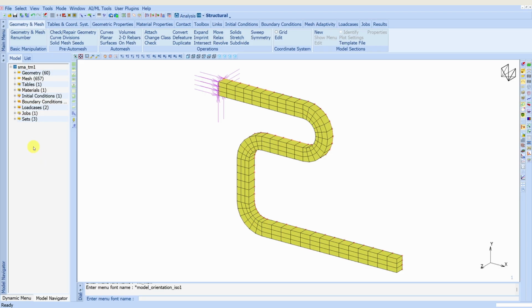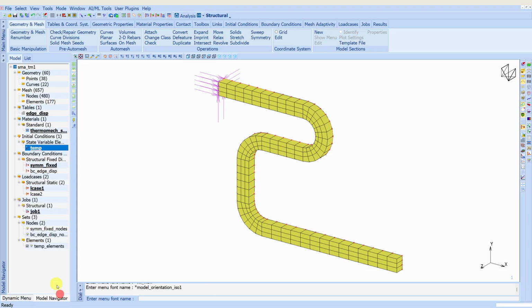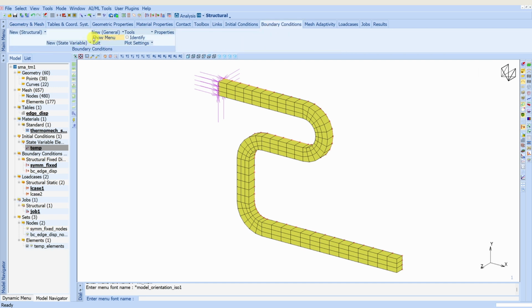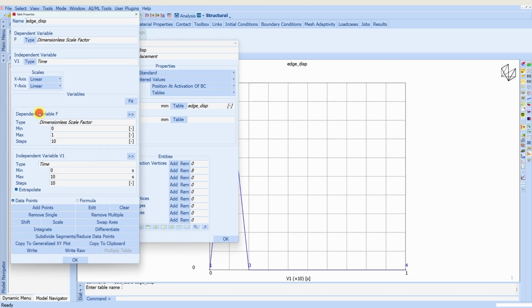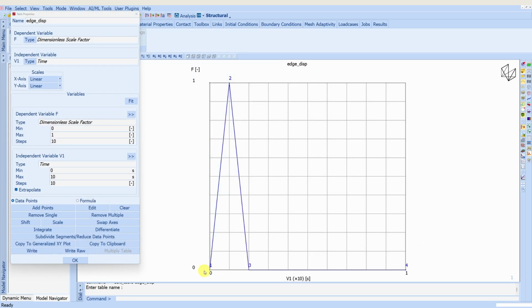Anyway, so let's see what we have here. I'm going to expand all the folders. Of course, we have this wire. Then let's go to boundary conditions and see what boundary conditions we have. On the top, we have a fixed symmetry boundary condition, and on this end, we have a displacement boundary condition. Just to make sure everything is correct, open this. And you can see we have displacement in X direction of 5 mm, and we are using this table for the displacement. That table can be found over here. This is the table where we are increasing the displacement and again decreasing it.